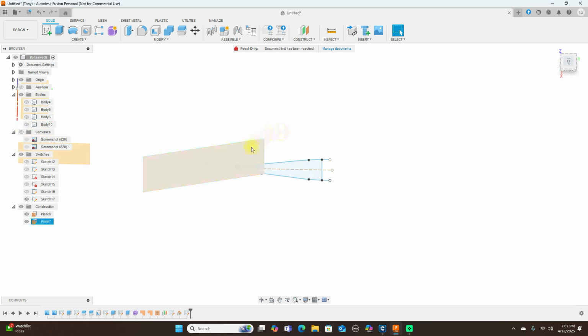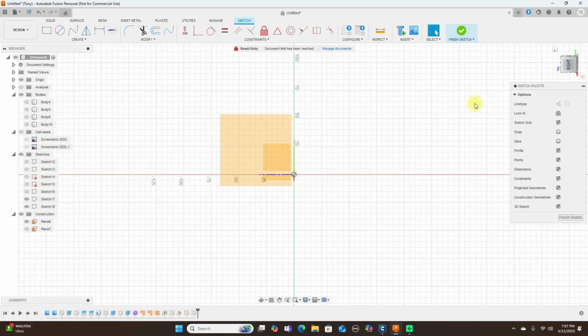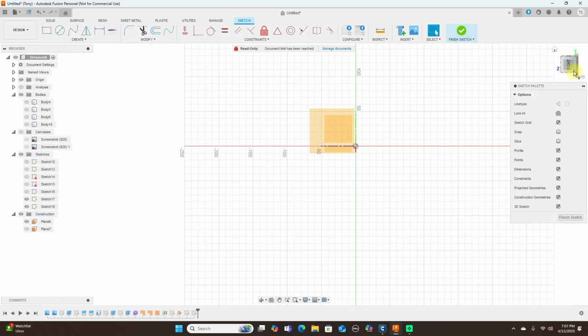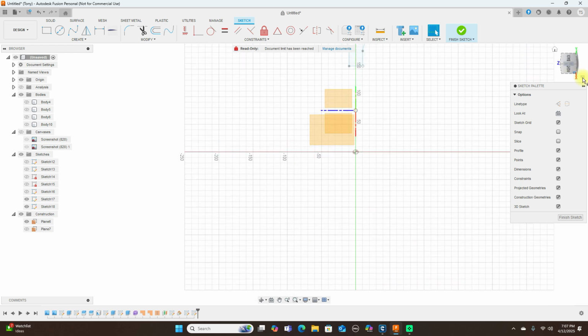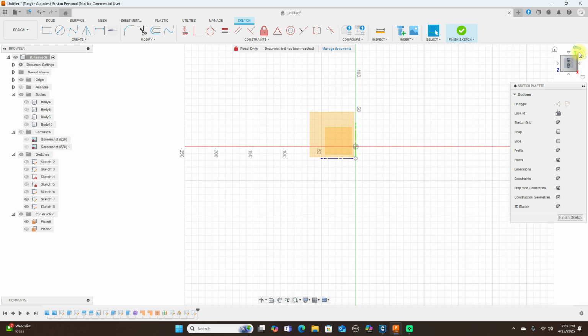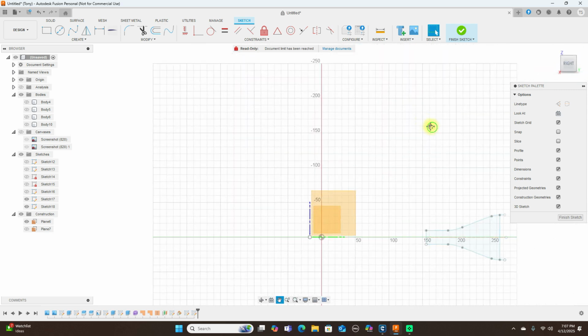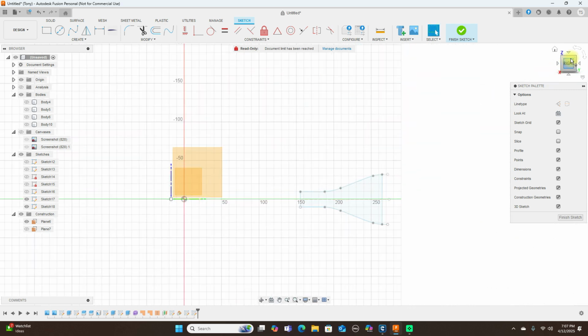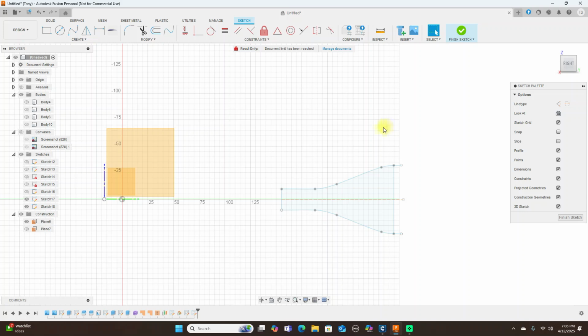Okay, now I'm going to create a sketch on this plane. Project this onto that plane.